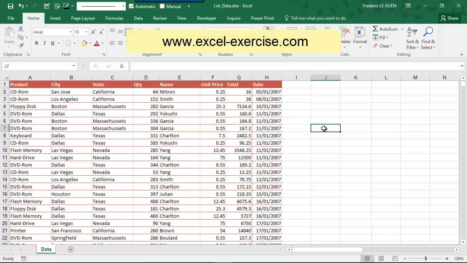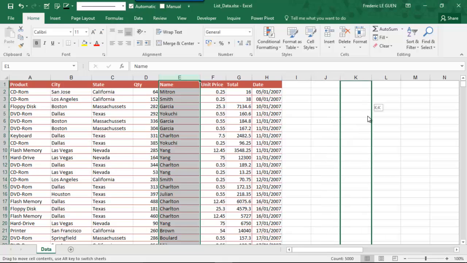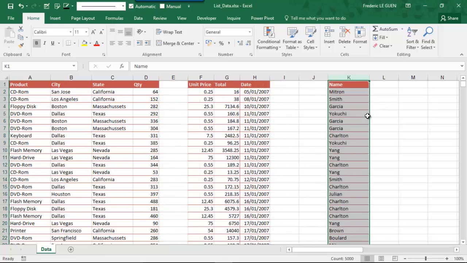Let me show you a very amazing trick in Excel to move a column between two other columns with just one movement of the mouse. As you know, when you select a column in Excel, like this, by clicking on the header, I put the cursor on the edge and the shape of my cursor changes. I click, drag and drop, and when I release, I have moved the content of the column and the first position of my column is now empty.